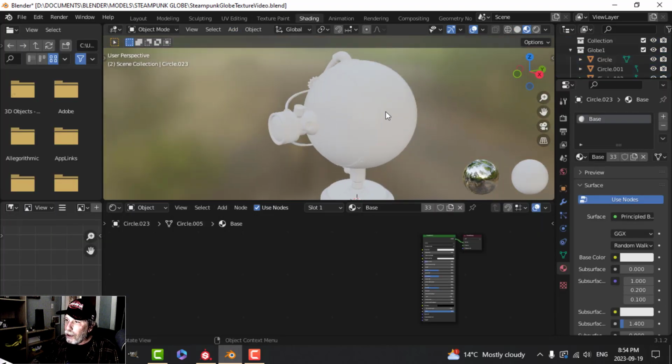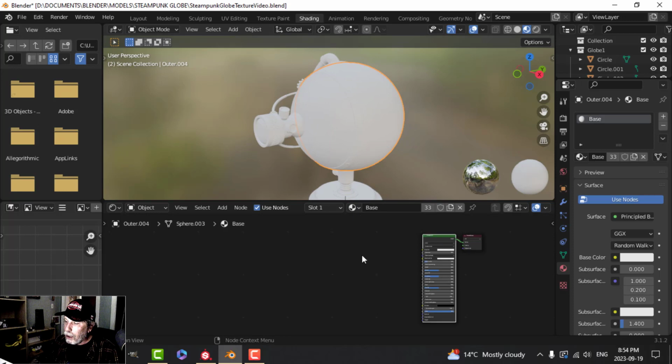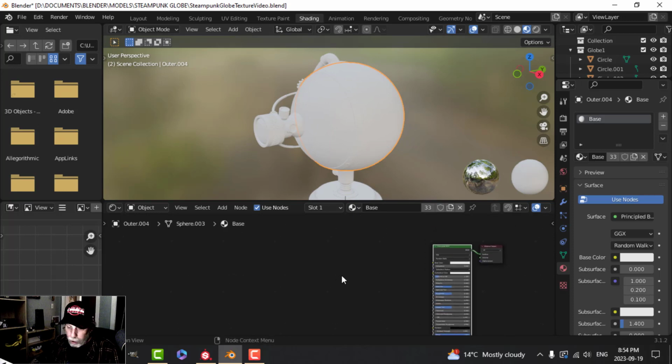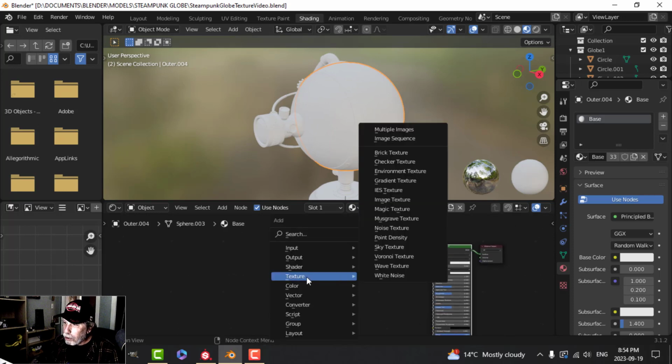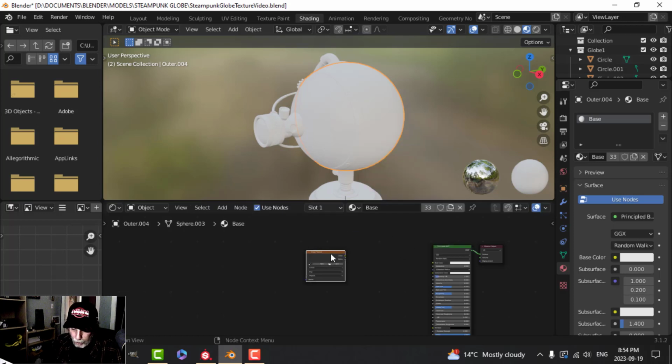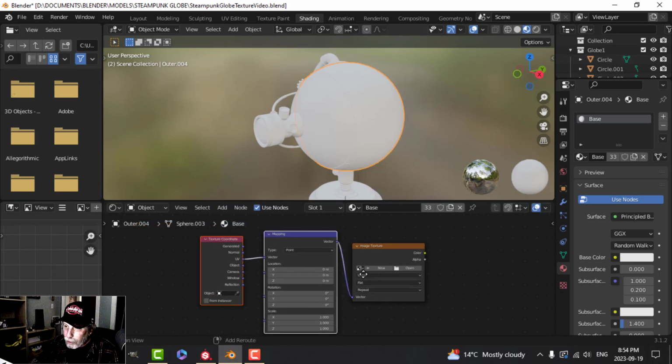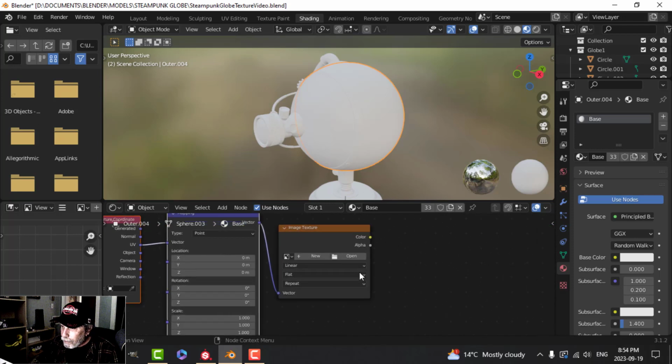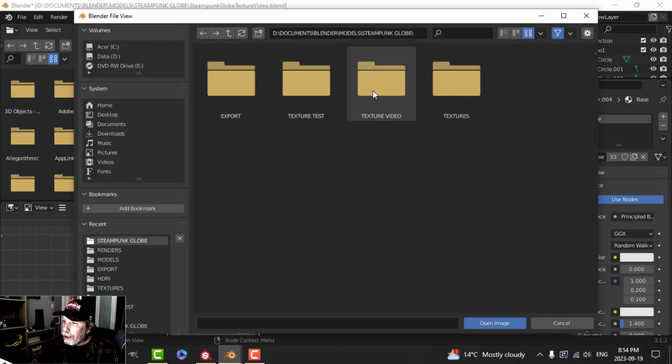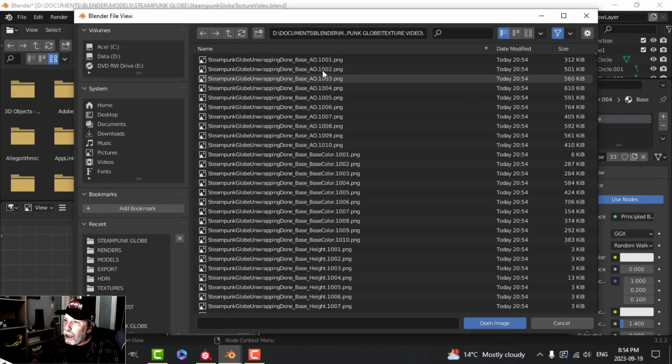You can see I've got nothing on there. I'm just going to select part of it. It says base. Now I can't just do the Shift Control T, I've got to do this manually. So texture, image texture, Control T because I have Node Wrangler enabled, so that'll come out of the UV. Come over here, choose Open, texture video, and I don't want to choose this AO one. I want base color. So this is what it's called. It's base color, and I'm starting at 1001.